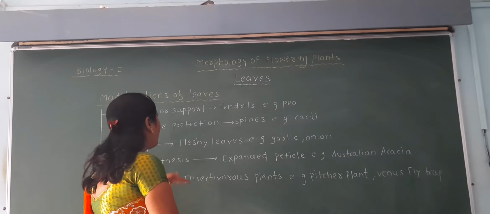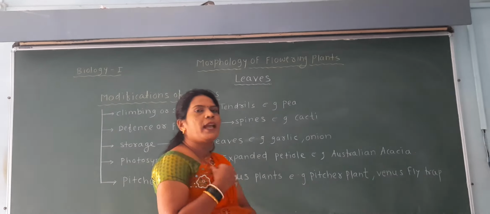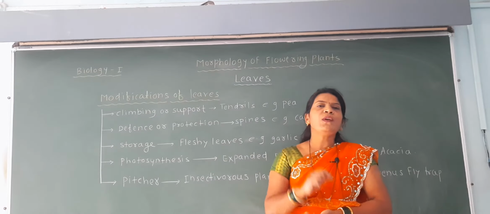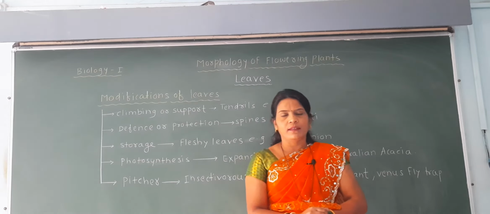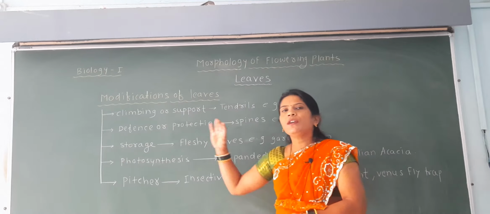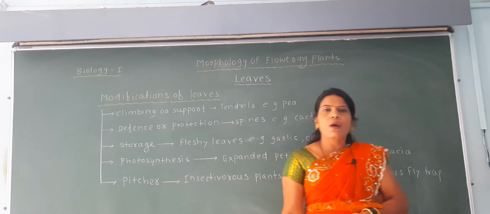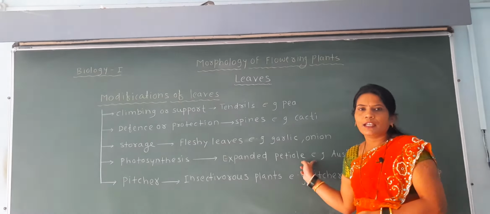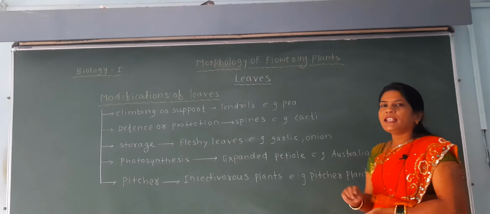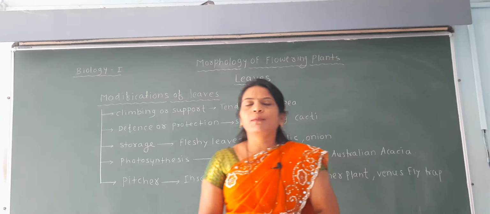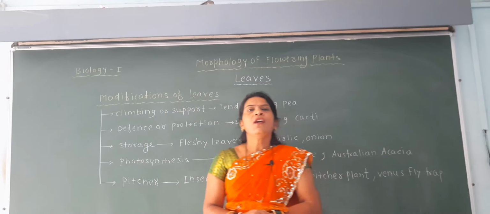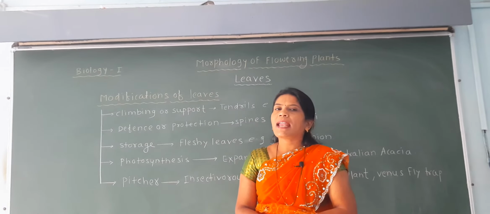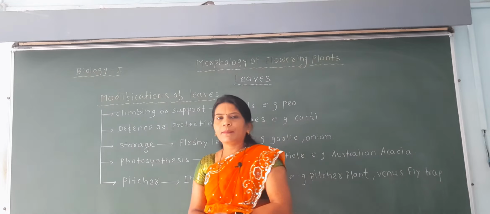Okay. Now photosynthesis. So number of time while discussing the structure of the leaf, we have seen that the major function of the leaf is the photosynthesis. But here the same function of the leaves is carried out in one of the plant, and the name of that plant here we have given, that is Australian Acacia. Acacia म्हणजे मी तुम्हाला आता सांगितलं बाबळीचं झाड. तर हे ऑस्ट्रेलियाचं ओरिजिन आहे म्हणून त्याला आपण म्हणतोय ऑस्ट्रेलियन ॲकॅसिया. तर या ऑस्ट्रेलियन ॲकॅसियामध्ये आपल्याला काय पाहायला मिळतं?